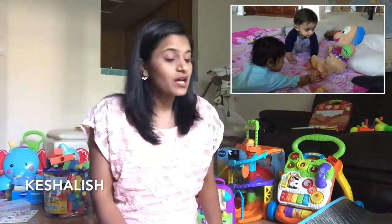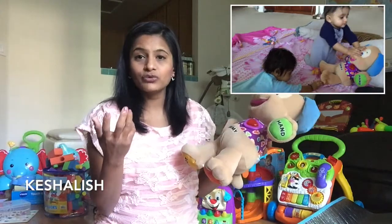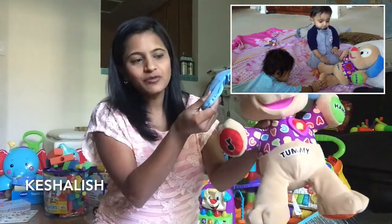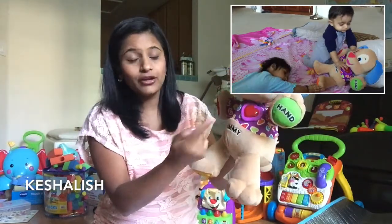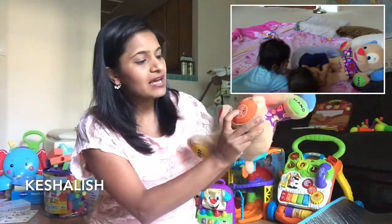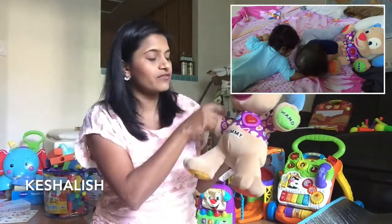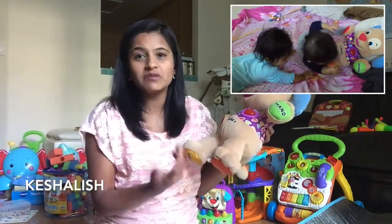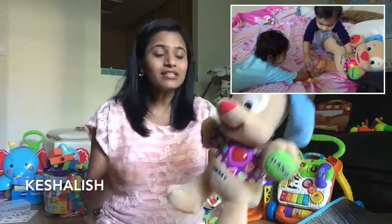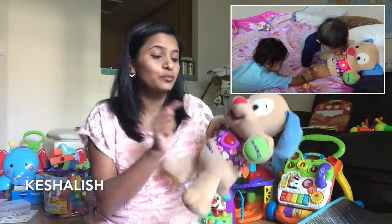So for 6 months plus, I love this Fisher-Price dog. I forgot how many tunes and songs, but it has a lot of rhymes. Then you press the ear, there's light on the heart, you press the tummy, your hand and foot, and it has like ABC, and then it has this musical note sign, because whatever you press will play one of those poems, rhymes, music, tunes, one of it, and then this is the off button. And so all these sounds that it has, kids really like it, and I think after 6 months they actually learn to press certain things.